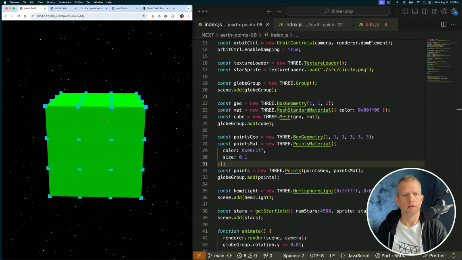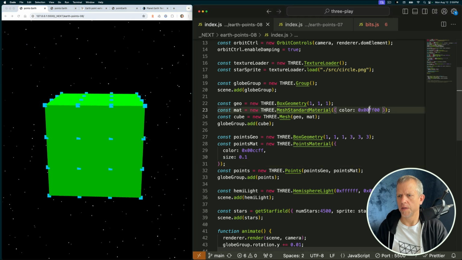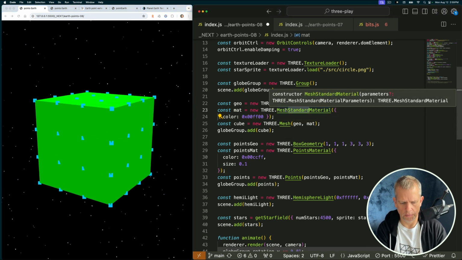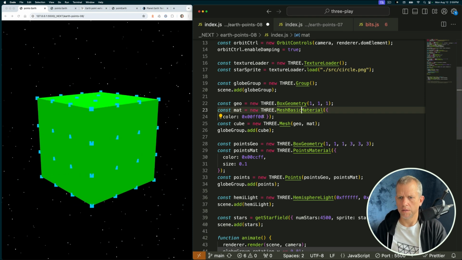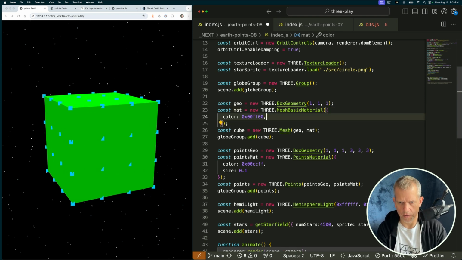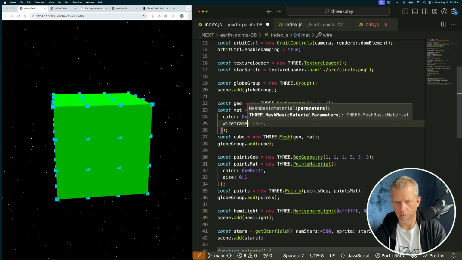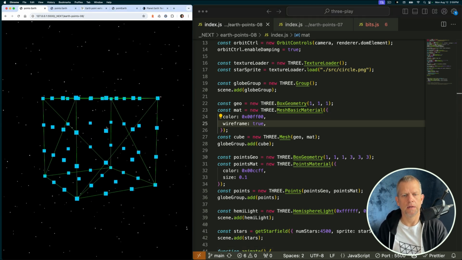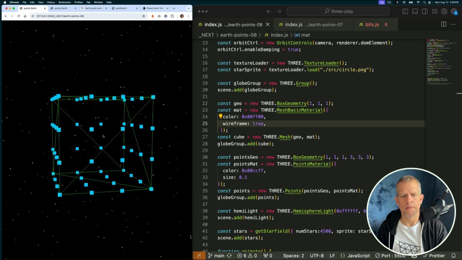Okay. And let's go ahead and make that mesh a MeshBasicMaterial, and tell Three.js we want it to be a wireframe. Yeah, like that. Now we're getting somewhere.